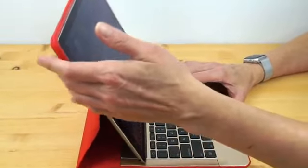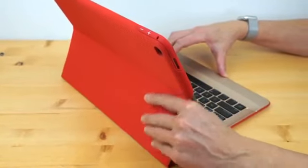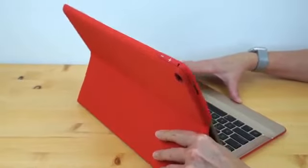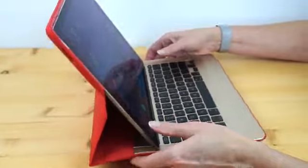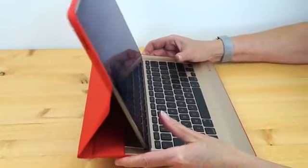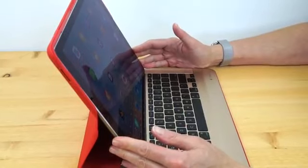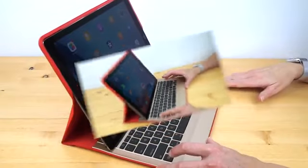It's also fabric with nice rigid plastic underneath, so it's not that this isn't well made, it is, but inherent to this kind of design, you've got something that's floppy. It's floppy enough that if you're on the bus or something like that, it's going to be going boing, boing, boing. You get the idea. Certainly better than nothing, and certainly a way to turn this into a laptop, though.